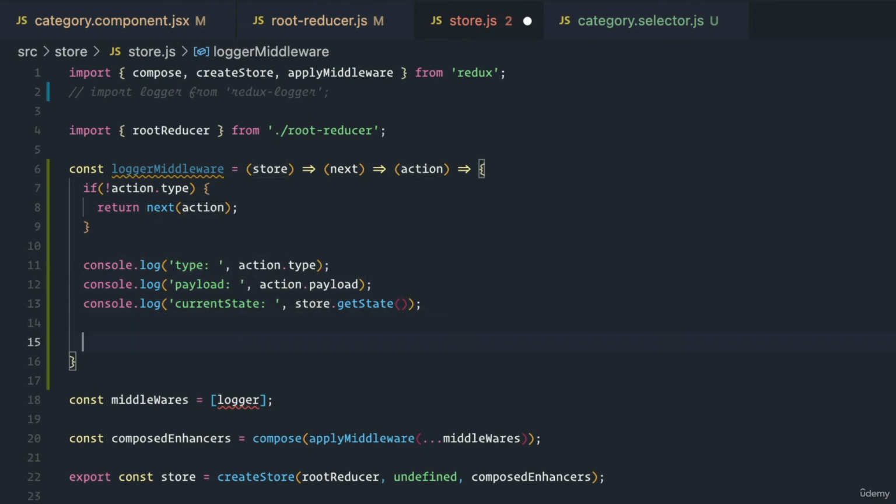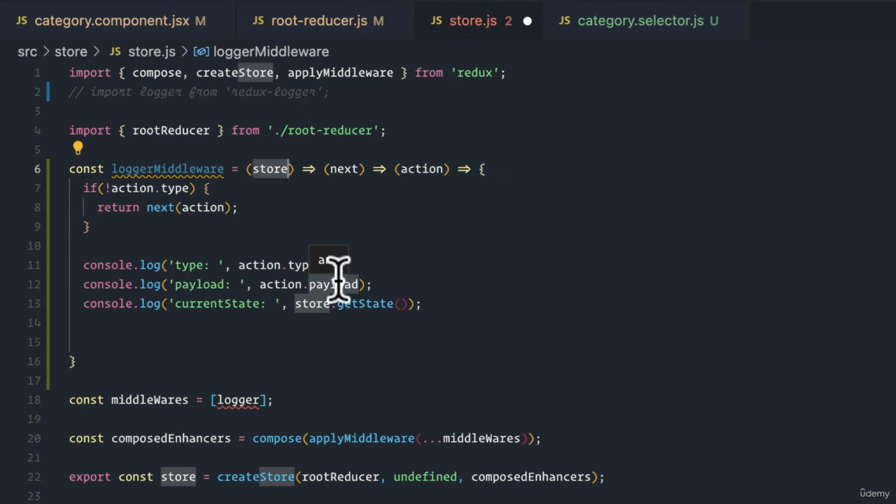At this point, this looks like the first half of the logger, which is where it shows us the action and it shows us the previous state. But what it needs to show us is the next state. So how do you derive the next state? Well, it turns out the only way that the logger can actually get this is from the store object. But how does the store actually get us the new state?